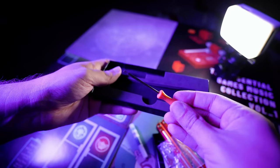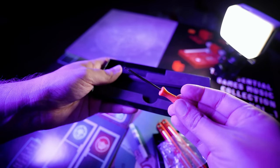Inside of there, you will find your Cycloid, nice and pretty, nestled away, and a little tool. This little tool is just a little hex wrench, and it is what is used to adjust the pivots on the Cycloid. And unlike the bad one that comes with the cheap Amazon stuff, this one's actually really good. We give it a standard 5 out of 10, which is normal. Moving right along.